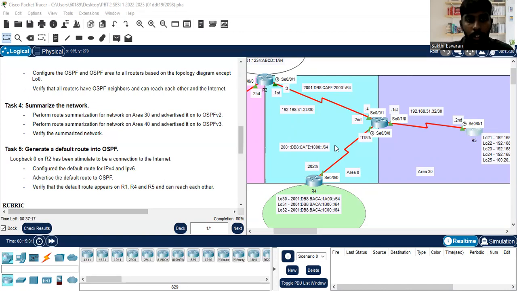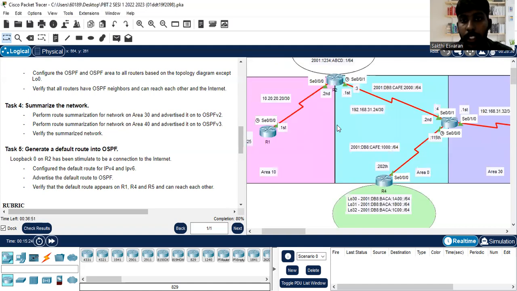Then we also have the interface IP address for 0/0/1. For router 5, we don't have IPv6 because the network from router 5 to router 3 is in IPv4. So that's all the configuration.